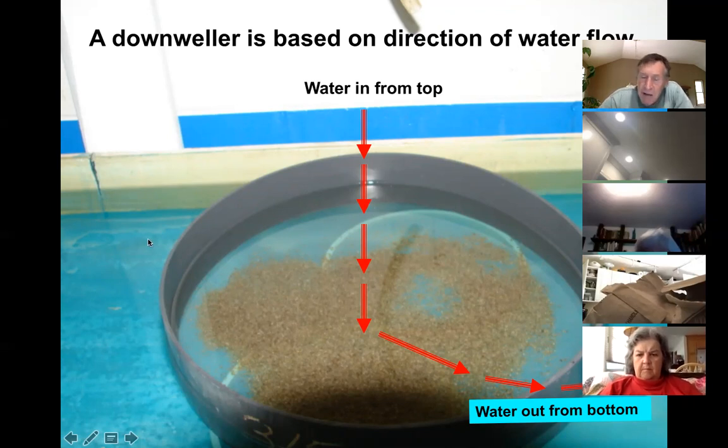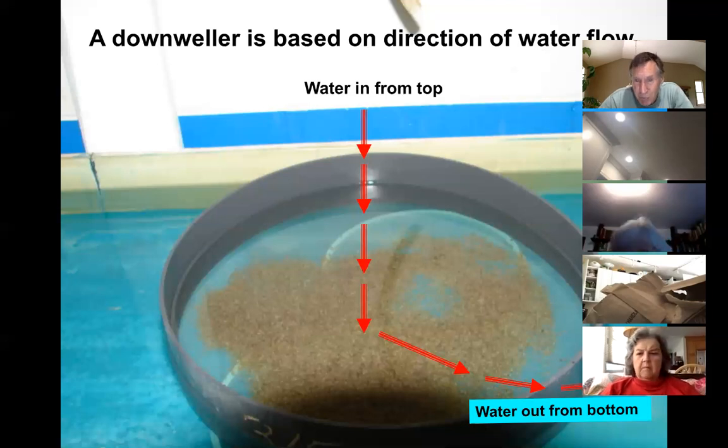That's a downweller. The reason we use these downwellers is because the animals are so small that you have to put them on a fine mesh screen. In other words, if you've got a 400 micron oyster, you would put it on a 300 micron screen so it doesn't go through, especially diagonally. Obviously, if you put a small animal on a large screen, they go through it. It's pretty straightforward. But the problem is that the screen can clog very easily, so you can't provide a lot of flow to this thing.